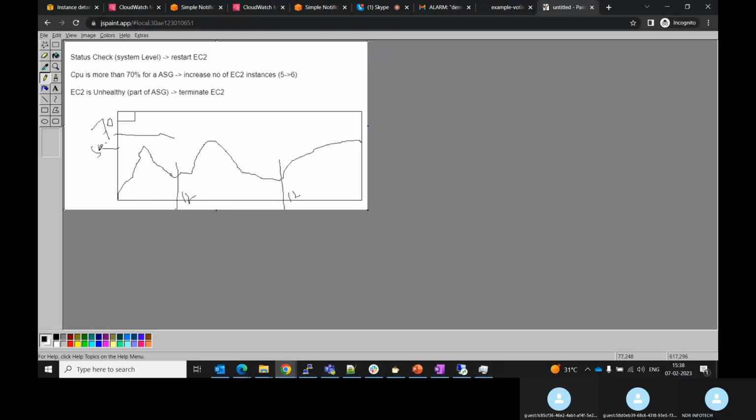Now, guys, you tell me, if in the night time my CPU utilization at 12 a.m. crosses 30%, it will be an alarming situation, right? Because based on my past experience, this map has been given.